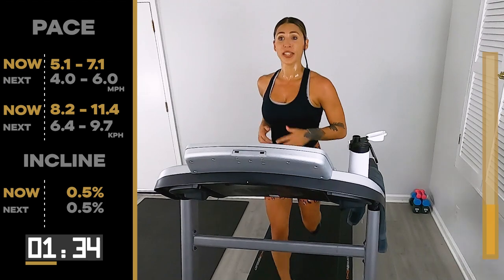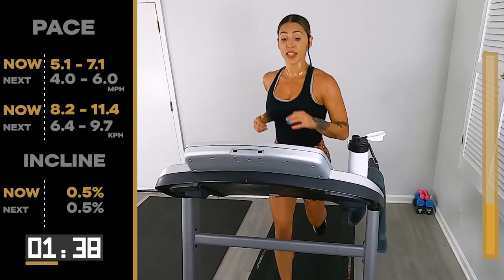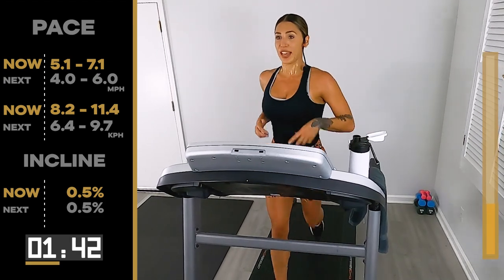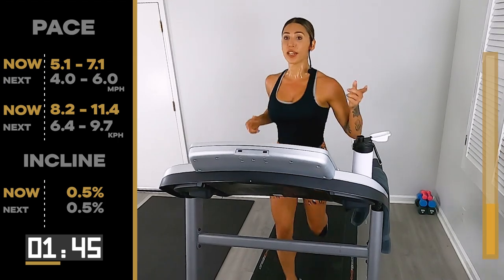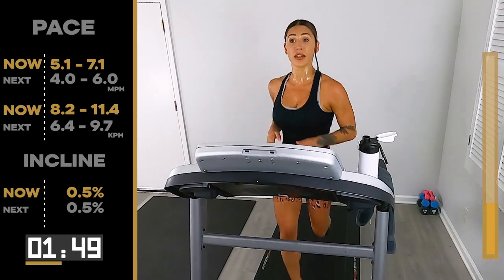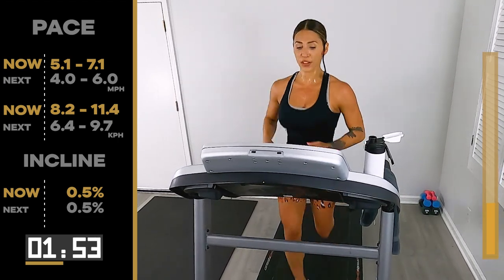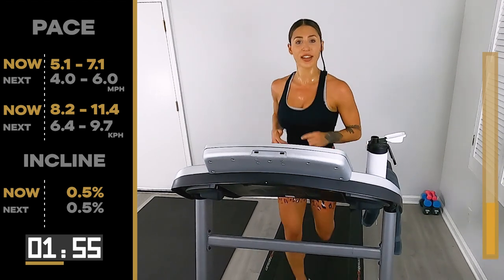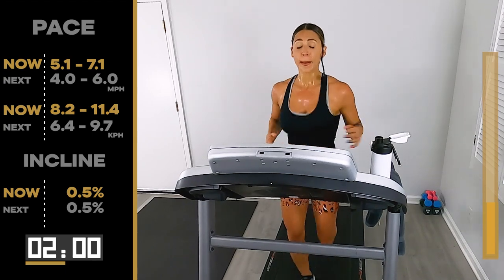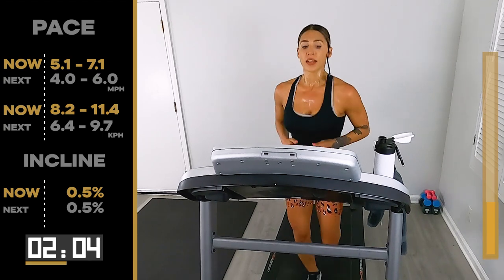Almost halfway there. 1.5 minutes in. See, can you tell that you increased by 0.1? I don't think you can. If you only increase by 0.1, you can increase by more. Good. Guess what? 2 minutes left. Okay. Squeeze that core. Pump the arms. 2 minutes left. We got it, we got it.